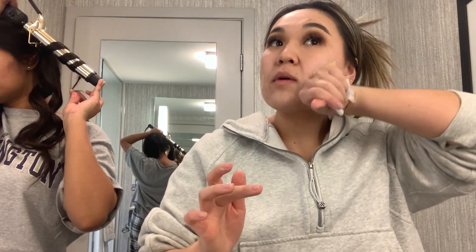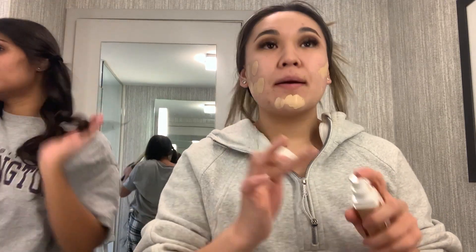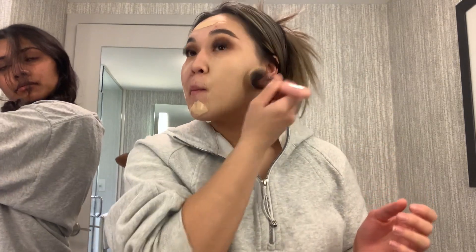It's also a holy grail when I go out to fancier places and want full glam. You don't need this much product, but I like my face caked up. I go in with a buffing brush — this one's the Deluxe 532 — and I just stipple it all over my face. Then I wet my beauty blender and press the foundation all in. I look pale right now, but trust the process.